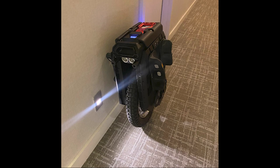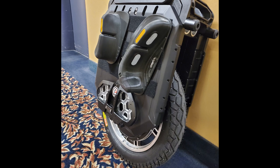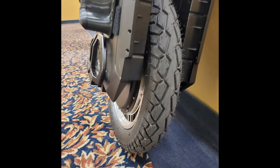Pass this guy up. So yeah, with the knobby stock tire, it felt like it wanted to tip over a lot when you trolleyed it. So it was kind of like you were fighting to keep it up a little bit while you trolleyed it. But I don't know what it's like with the street tire on here, if it's going to be more stable. It probably will when I trolley it.